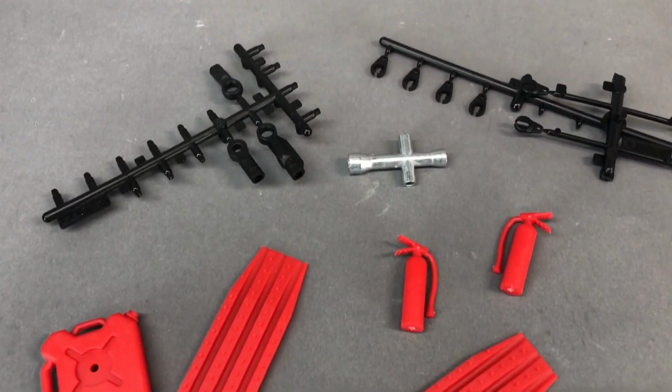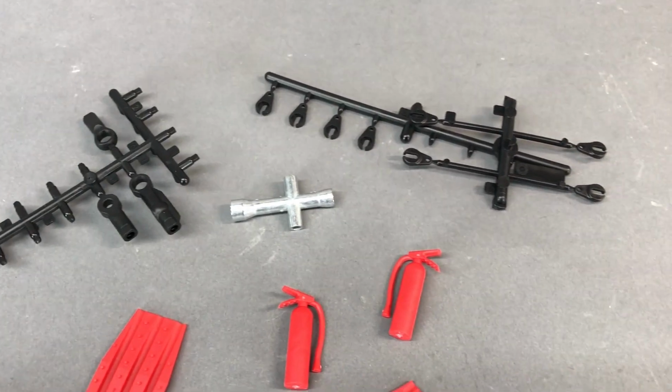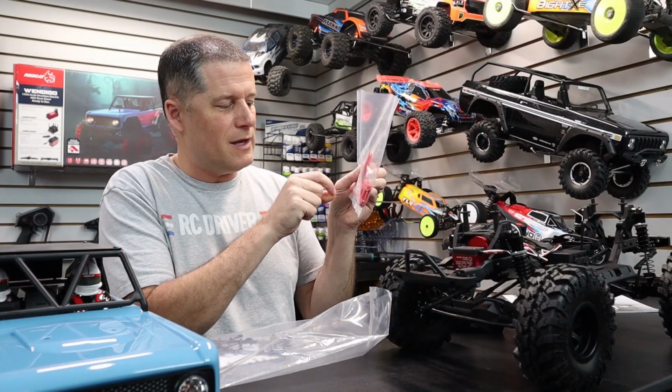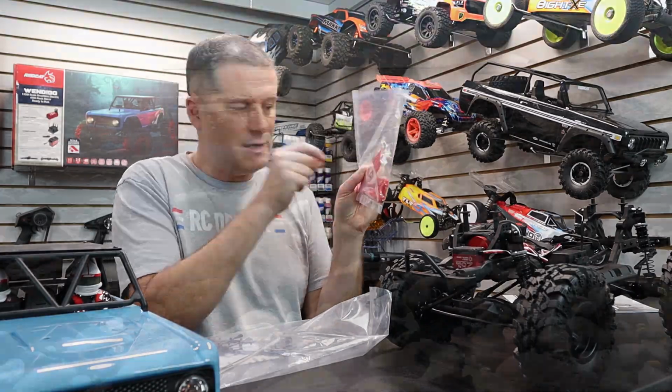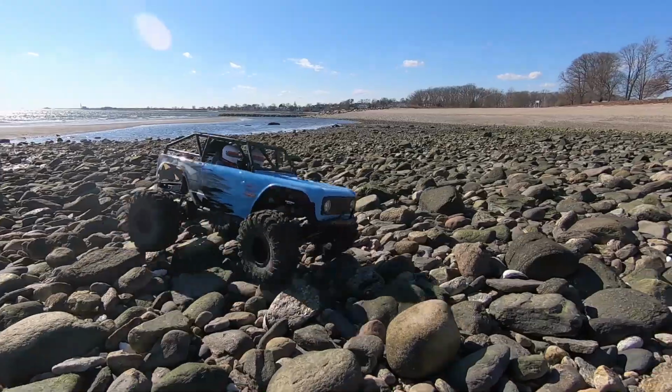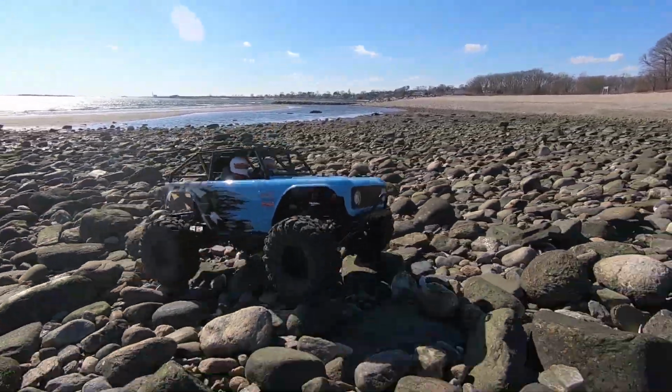And you can go slap those on the body as well if you want to. You will have to find a creative way to mount it. There's no easy way to mount it, so you might have to drill some holes and zip tie them on or screw them onto the body. But it's nice that they give you some accessories to put on to further customize the look.